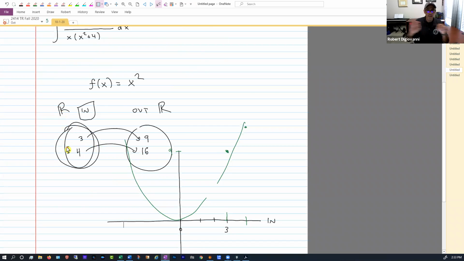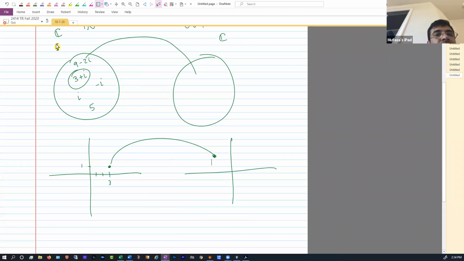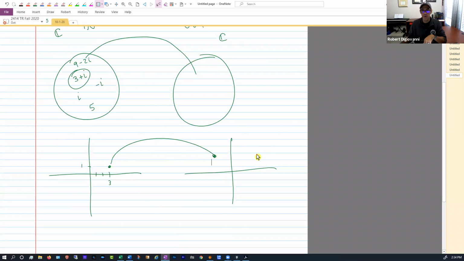For the input, we needed a real number line, right? That's 1 dimension of space. For the output, we need a real number line. That's a 2nd dimension of space. We can visualize 2 dimensions of space without problems. Here, complex numbers require 2 dimensions for the input and 2 dimensions for the output, which means if you ever want to put them together, you're going to need 4 dimensions of space.